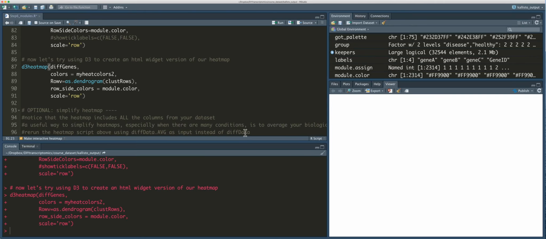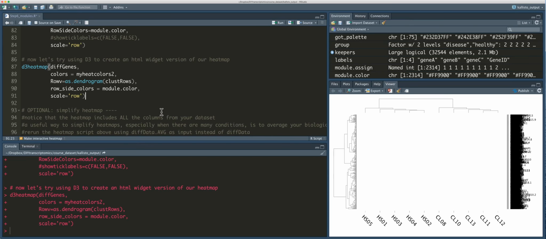And if it doesn't work for you right now, it may be something you want to come back and try later. So the D3 heatmap makes a heat map that I can't see, gives me the clustering results, but if I select it, all of a sudden it displays and it zooms in, and now I can see colors, right? So I don't know what's going on with these. They'll open in your viewer, not in the plots tab.